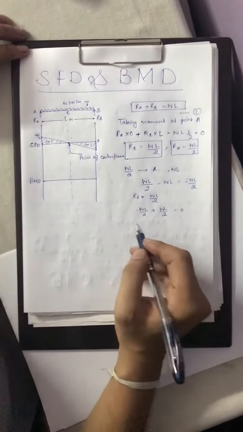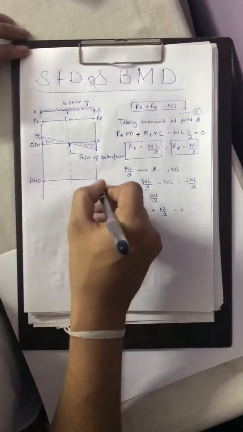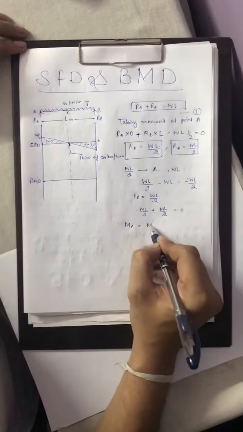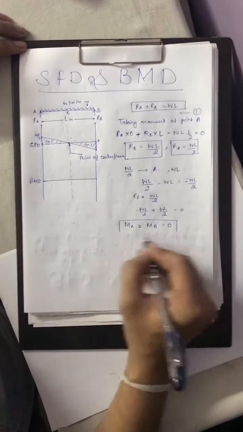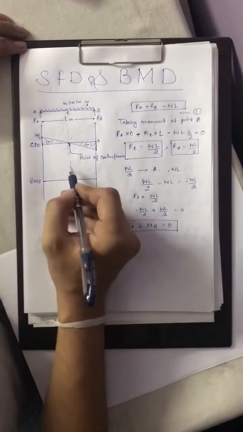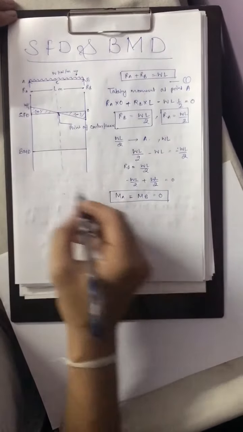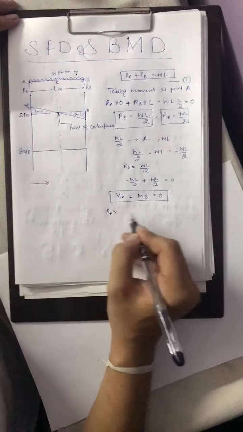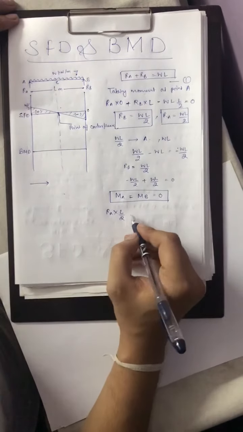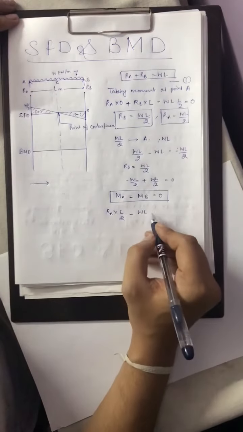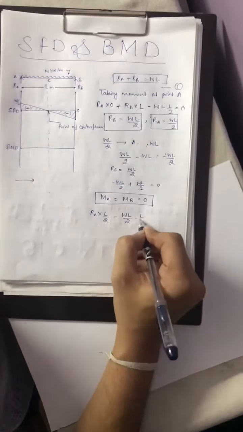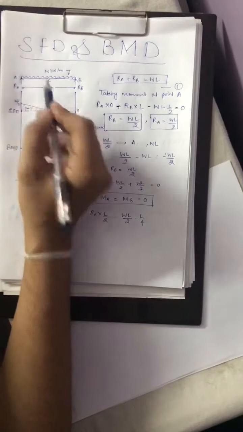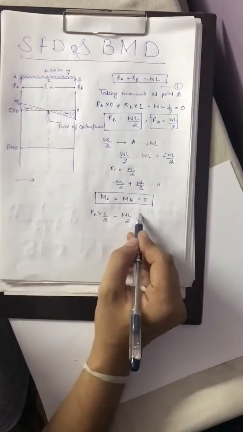As I have already explained in my previous video, the bending moment at supports is 0. So here we can write that moment at A is equal to moment at B is equal to 0. So we have to calculate the bending moment at point C. We are going from left to right, and we have RA into L by 2 minus WL by 2 into L by 4. As we are taking the moment at point C, which is L by 2 distance from point A, the perpendicular distance between A and C is L by 4.